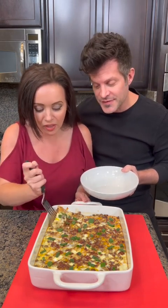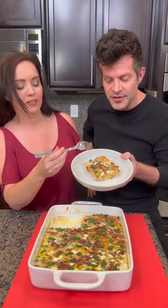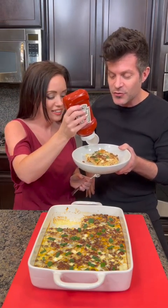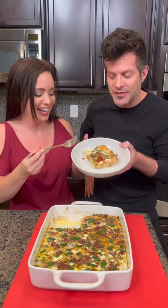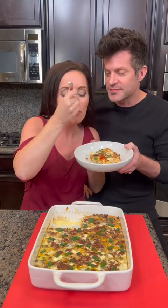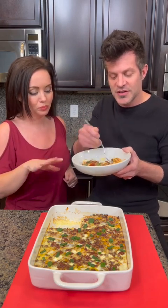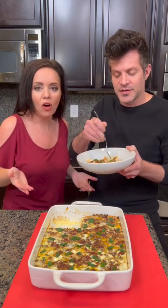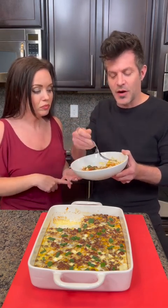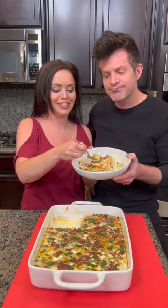Because of those hash browns on the bottom it should scoop out perfectly — oh yeah, look at that! Now we need a fork. Don't put ketchup on my piece — you can put it on your own. It's delicious. It's all the perfect breakfast things together: potatoes, bacon, eggs, sausage — it's like a full breakfast in one pan. Super easy. I still think ketchup is good though because we've got the potatoes — settle the debate, I'm really curious to see what you say!